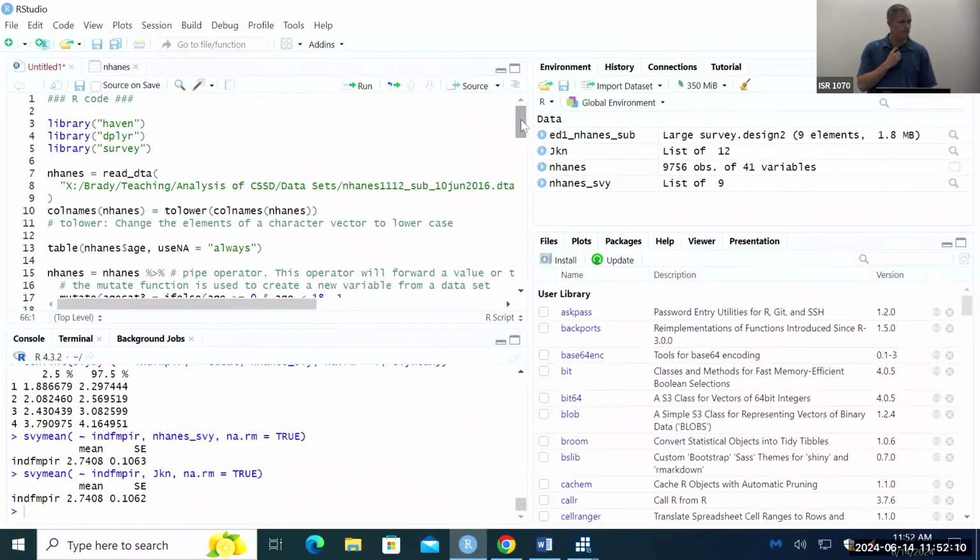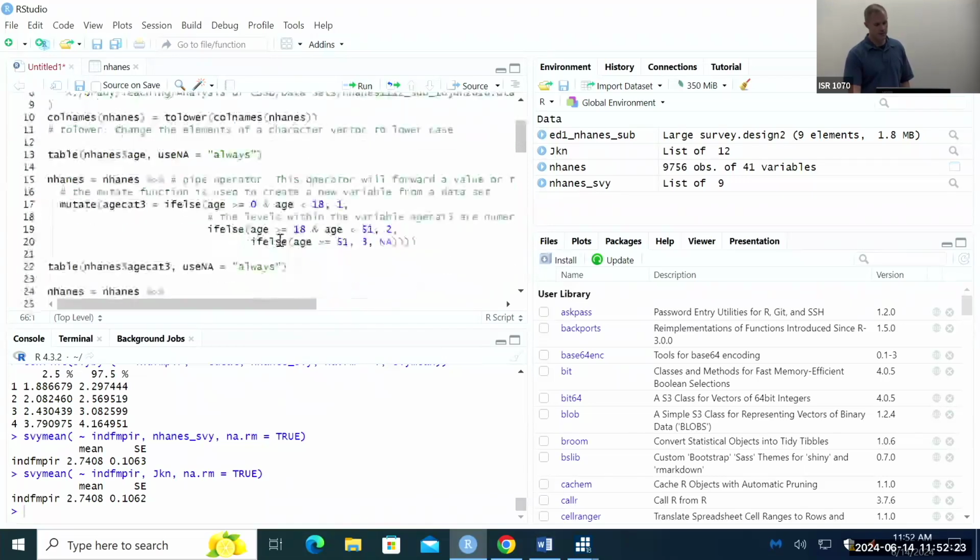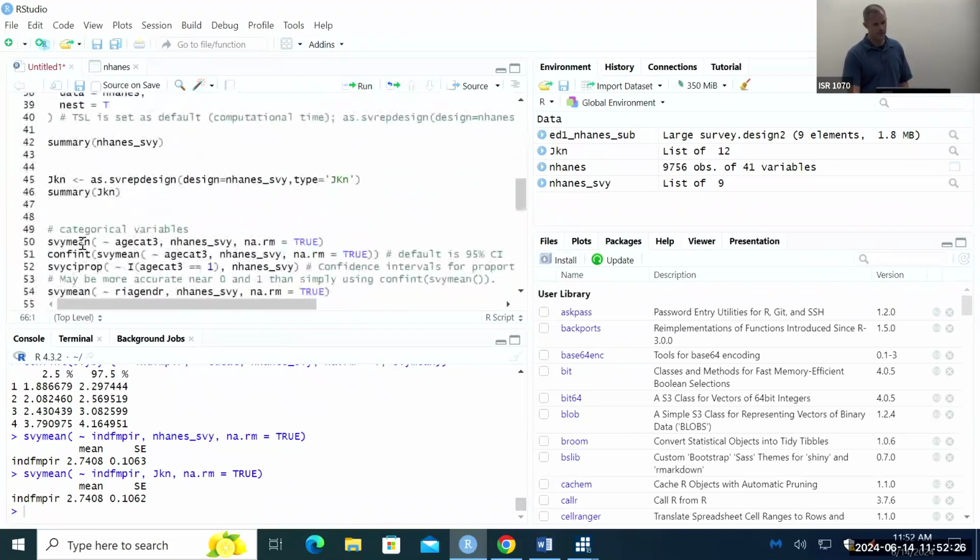Very good. Professor, I would like to ask about the regression. How can we plug the weights into the regression? Yeah, so same idea here, Israel. We would create a design object, and instead of using svymean for our analysis, we would use svyglm. svyglm is a general regression function. We would write the formula for our regression model, then just input our design object, exact same idea. And now, in this case, it will consider the new weight, the replicated weights. It depends on what design object we input.